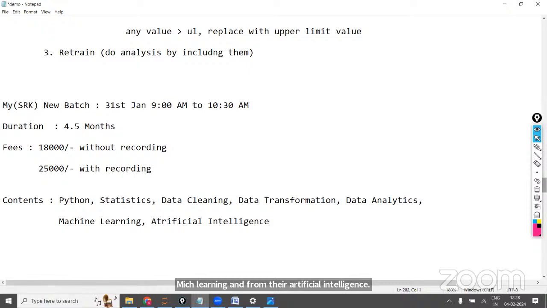And we are going to see how machine learning and artificial intelligence, both of them, are going to be deployed using Azure. Means we are going to complete the complete Azure ML and Azure AI, right? So with respect to Azure ML and Azure AI, we are going to have the complete deployment, right?